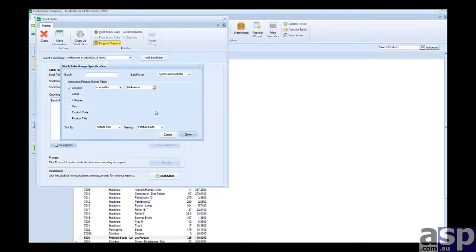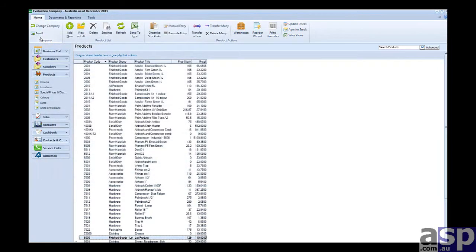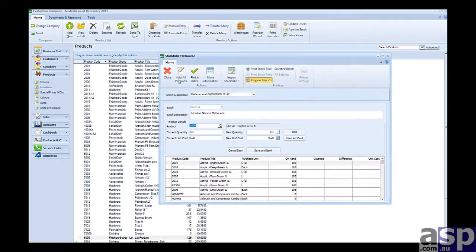We really just want to Stocktake in a particular location. In this case it'll be the Melbourne location. So if you have various locations or various sections of your warehouse, you can typically indicate what part you are Stocktaking. We'll put in a bit of a reference number here, which ABM requires. Okay, so now we have our batch ready for Stocktake, and we'll now import the information we have counted.